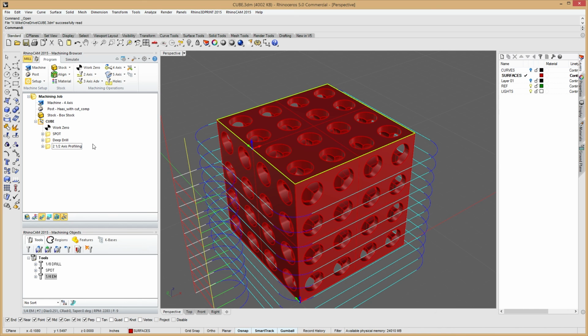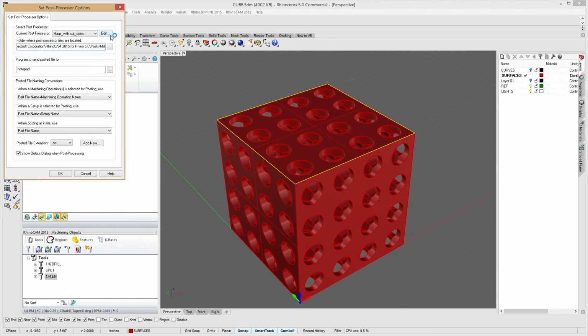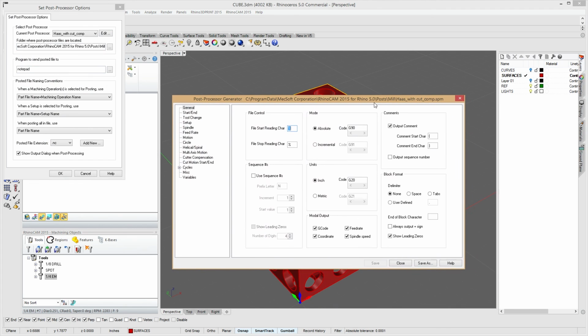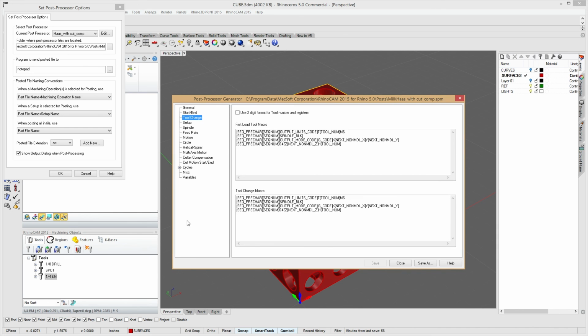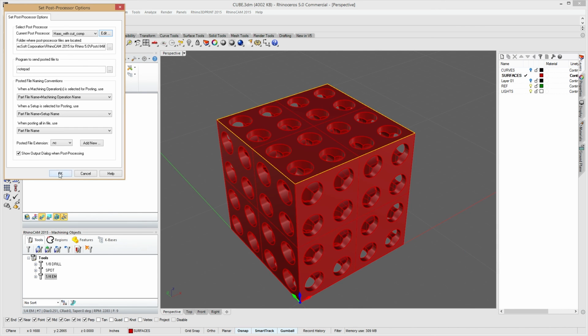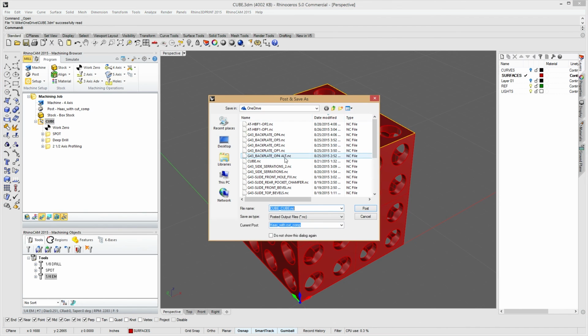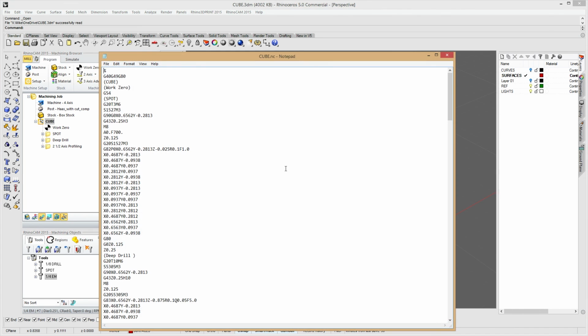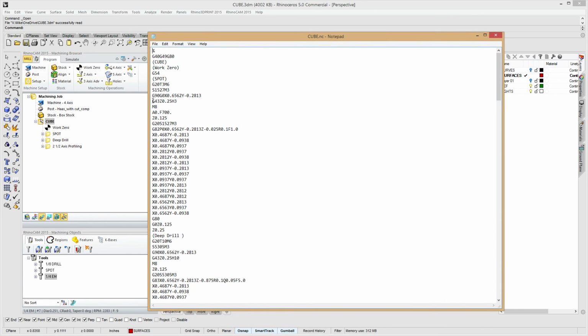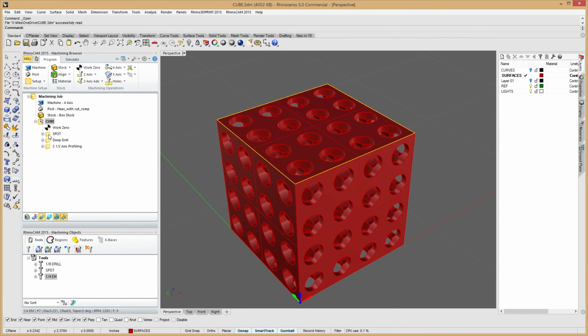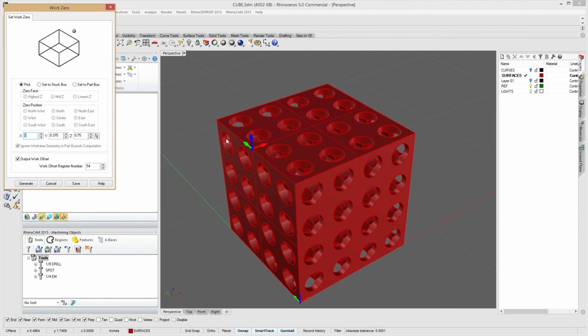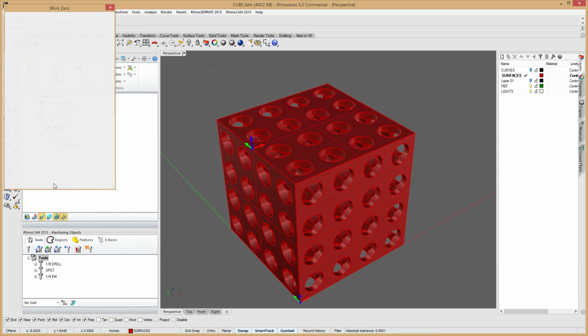So what I was going to say is now that we go back in and take a look, we can look at the change that I made. If we go back to tool change, we looked at that G54 is now gone. Let's close, and let's go ahead and post this. Right click, post, and it's going to ask me where I want to save it. We're just going to overwrite this cube.nc, post. And if we take a look, you could see it's gone. Great. Now I never have to worry about that as long as I remember to always set my work 0, which I do. I set my work offset register.